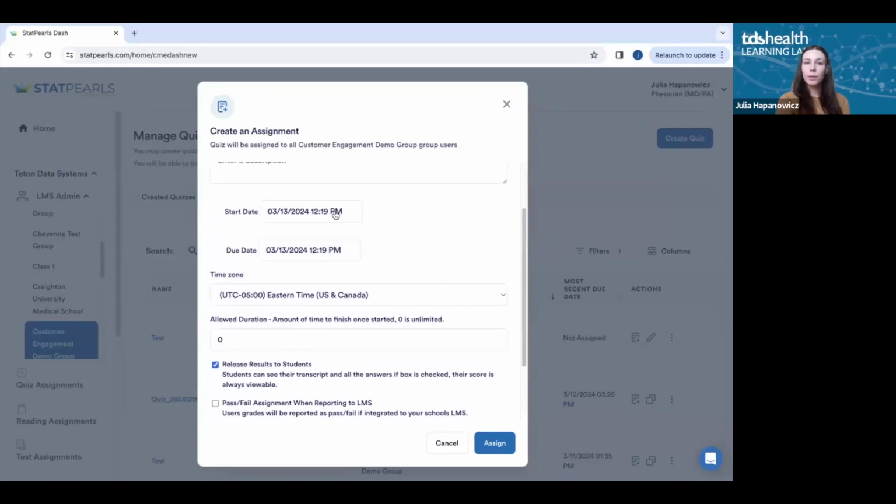One great option about the start date and due date is that you could create all of your quizzes and assignments at the beginning of the semester for the entire year, and then they would automatically be sent out to students when that time comes, and the due date would automatically close. So you don't have to be doing that week by week. This can be something that's set up very far in advance. And like Jenna mentioned, when we have those options of being able to delegate an administrator to a specific group, this is a great task for a TA to take on or anyone else who's assisting you with the course.